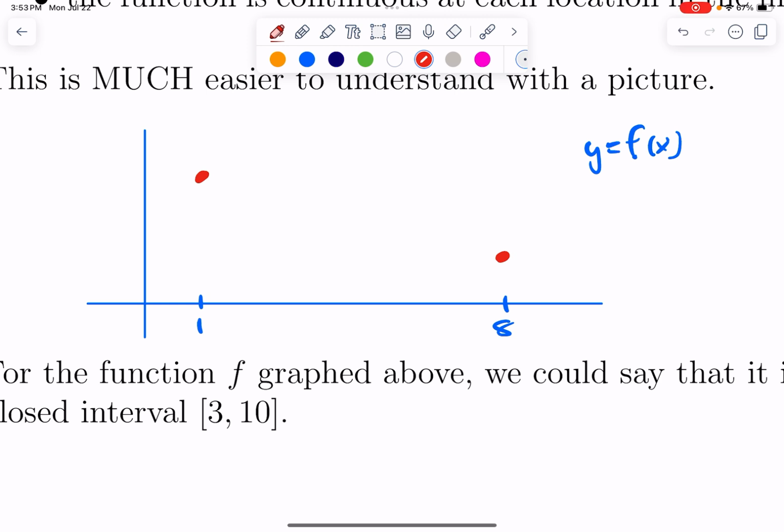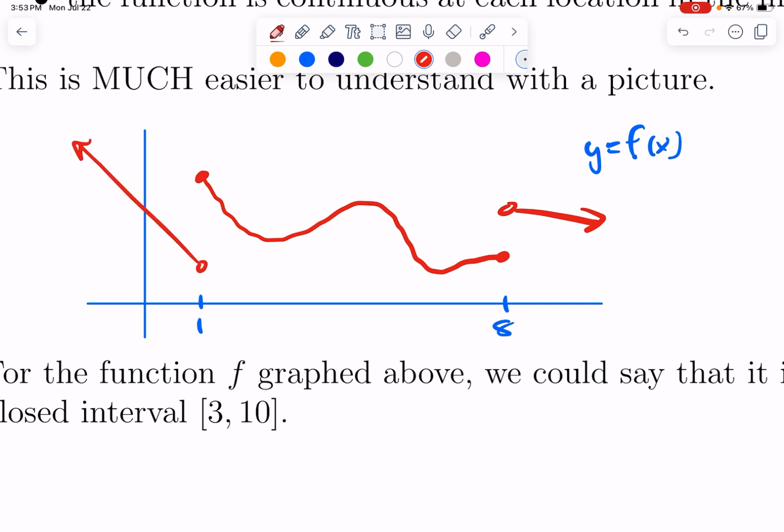And pay attention to what I'm doing right now. I have just some point at x equals 1, some point at x equals 8. And in between, the graph is continuous. I connected those 2 points without lifting my stylus. And even if there was a jump right here and the graph went in a different way, and a jump right here and the graph went in a different way, it still really feels like if I ignore that and I really just focus on what happens starting at x equals 1, I don't care what happens before that, and ending at x equals 8, I don't care what happens after that.